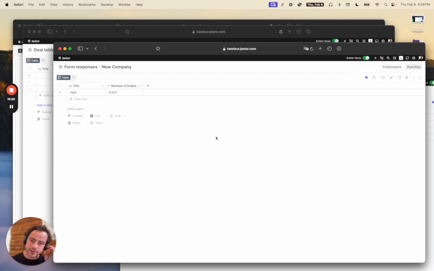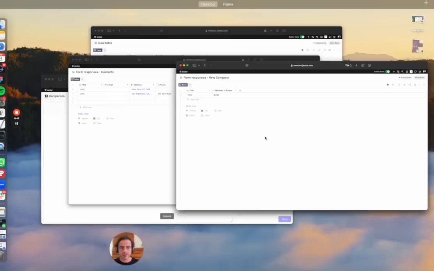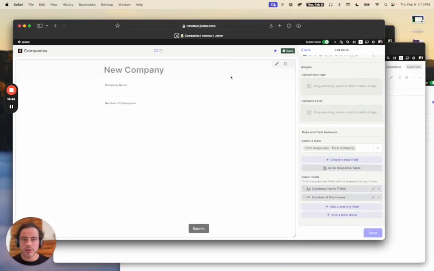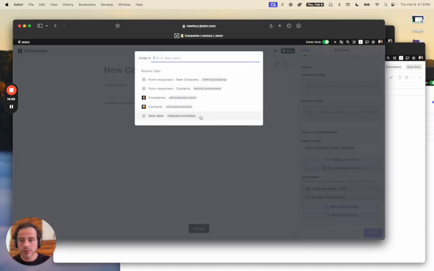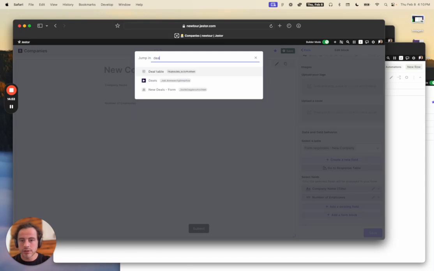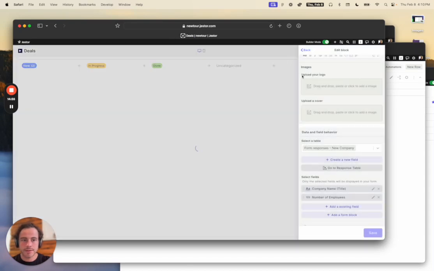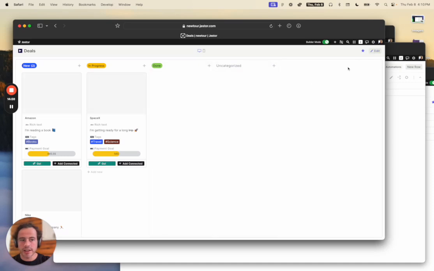So now everything is connected, and now I can come back and create my app. So first, you create the forms, the app structure. Afterwards, you go and create fields and connect data, and then you come back and finalize your app using the structure that you just created. Let's go here. I will change Command K, and I will go to the deals. Now I'll actually connect a table here.